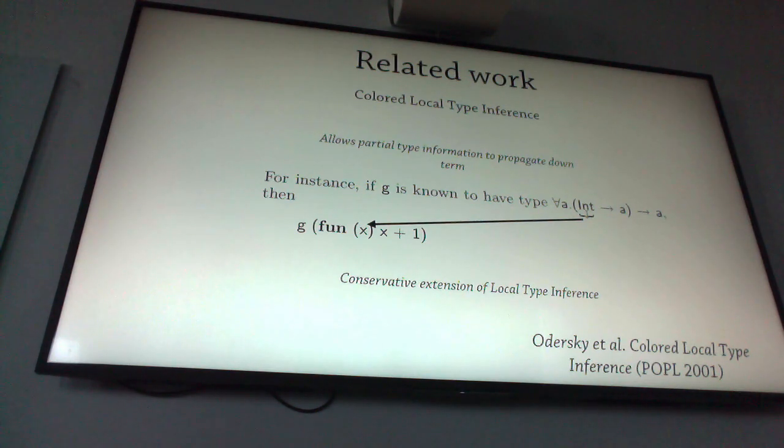It's sort of like a weaker form of unification in some sense. The way I think about it is, remember the colors, the synthesis and checking colors. It allows us to be in checking mode in bidirectional checking, but allow part of the type that we're checking to be synthesized. So this int will be checked, this A will be synthesized, and then once it bubbles back up, we can use it to solve the rest of the program.